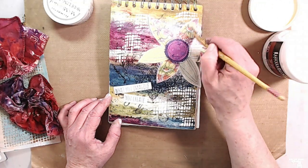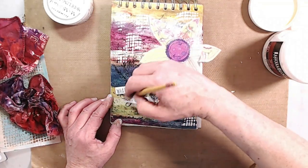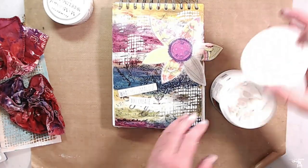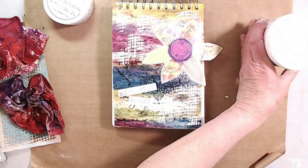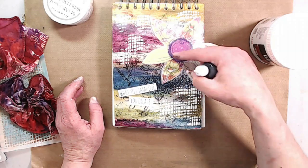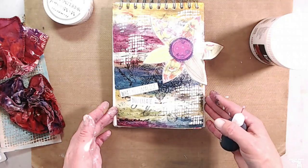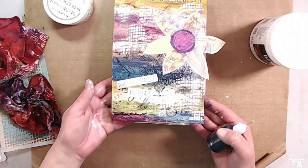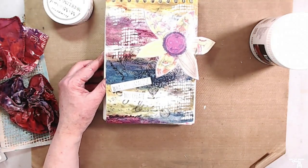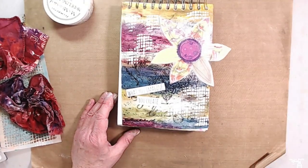And then when it's all dry, we will come and shade around this flower and our sentiment. I'm sure we'll probably do a black border because that's what I do. And we may even use some of this black ink with airbrush medium and kind of follow the design on this flower and cut off our edge. And we'll see how that works. I think it will be neat. So far, so good. And I'll go to work and you guys enjoy the time and I'll see you in a little bit. Okay, bye.